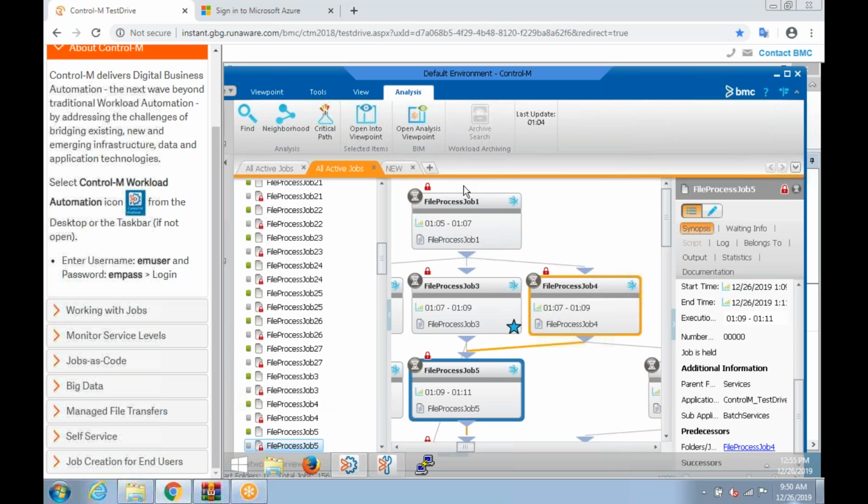In a regular section, you can take advantage of BIM-like features by this open analysis viewpoint. The only point is that with a BIM job, your monitoring is settled. BIM, Batch Impact Manager, gives you the same options: all the sequence you can see, not just the immediate predecessor but all of them. And here also you can see it. The only difference is that BIM can take care of the monitoring. This gives you the viewpoint for analysis, but it cannot generate the monitoring rules and alerts. For BIM, you have to create it.